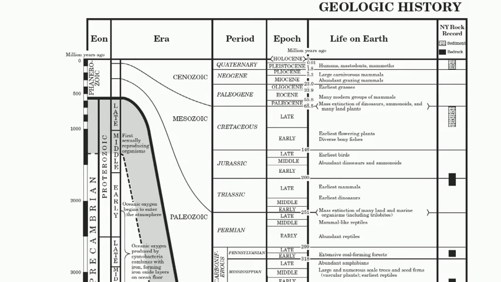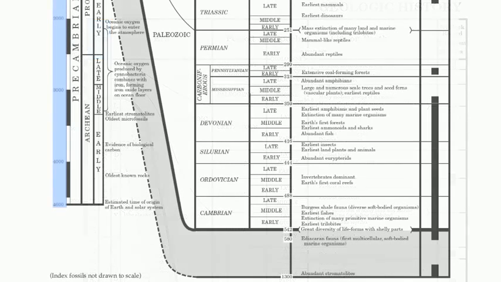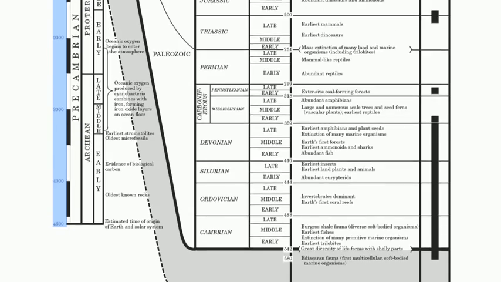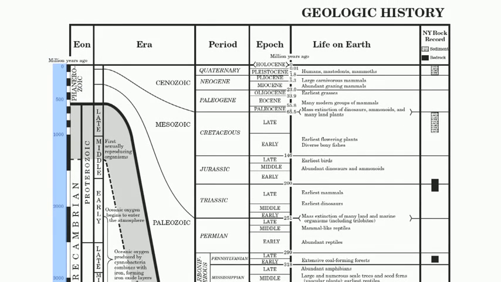We're going to first start out with the time unit called an eon, which is the biggest unit of time. Next to the eon, before we actually get into that, is a time scale that starts basically from the bottom to top at 4,600 and extends all the way up to 0. That's all in millions of years. That's essentially the history of our Earth from 4.6 billion years ago to the current time.